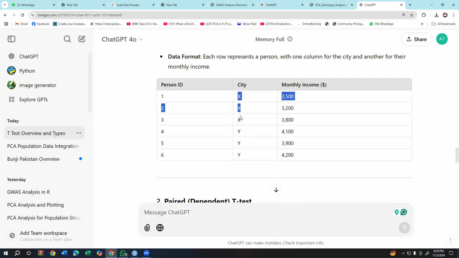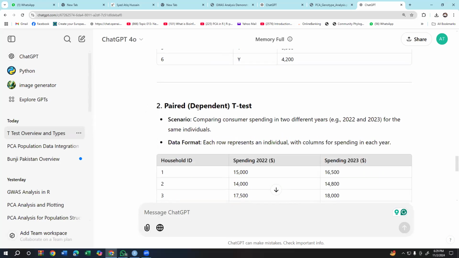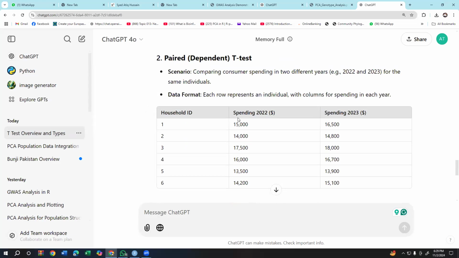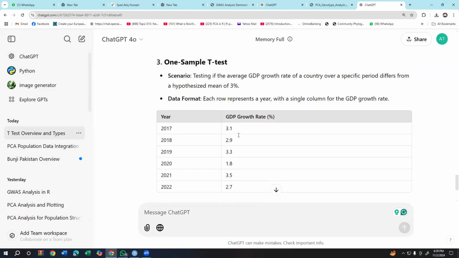Here is group 1, X, X, X, and here is Y, Y, Y. So here are two groups, X and Y. Here is the monthly income. If you have a paired dependent test, spending in 2023, spending in 2022. If your field is economics, you can arrange your data set like this. And here the known value is 3%. You can compare these percentages with 3%.